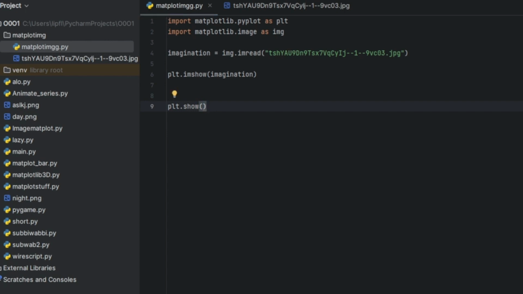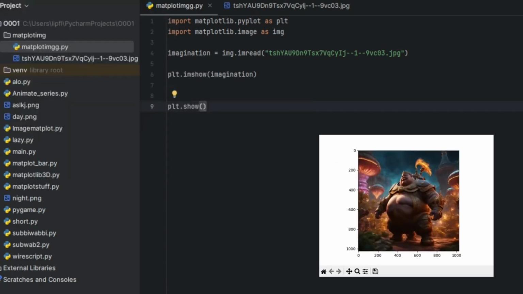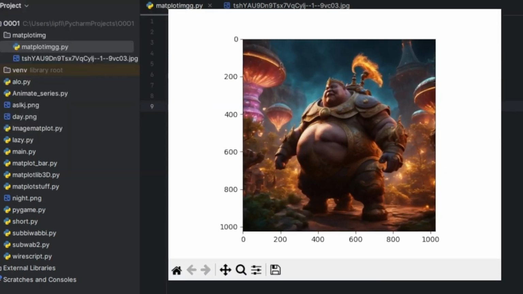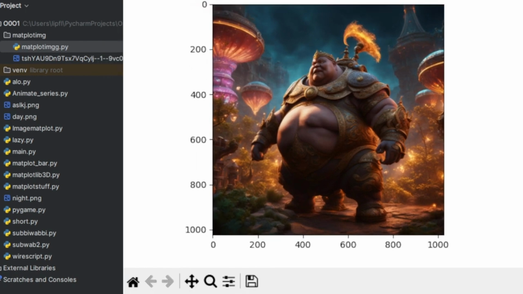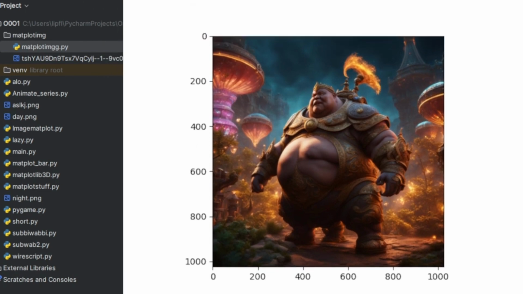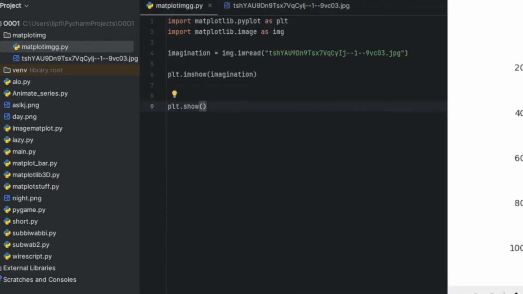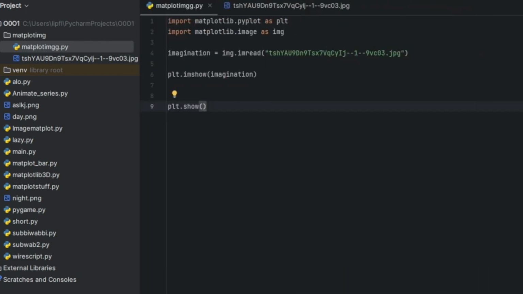And here we go, let me load it. Here we have our beautiful lady. I guess it's a lady. We have an x-axis, we have a y-axis, and we even know the height and width of the picture because it's in the coordinate system, should be around 1024 or something like that. Now we put that aside. And what can we do with that information?